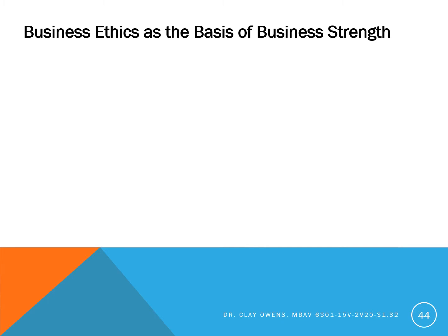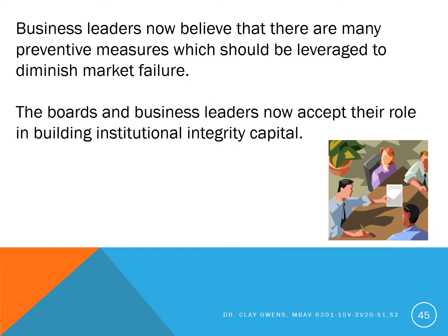Business ethics is the basis of strength in a business. Business leaders now believe that there are many preventive measures which should be leveraged to diminish market failure. The boards and business leaders now accept their role in building institutional integrity capital. That is where the company has a good reputation, and people see it as being a very good place. People think that their company gives money to charity. They think that the business takes good care of its employees. They feel that everything is just positive and good about the company. This is very important and it builds their integrity capital, that is the goodwill of the organization.